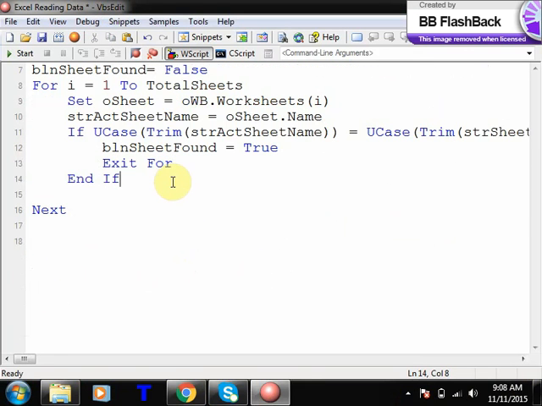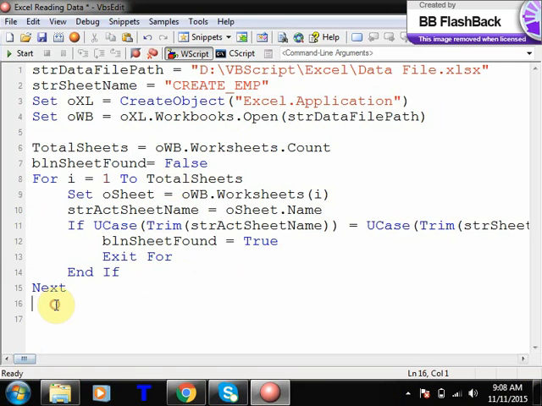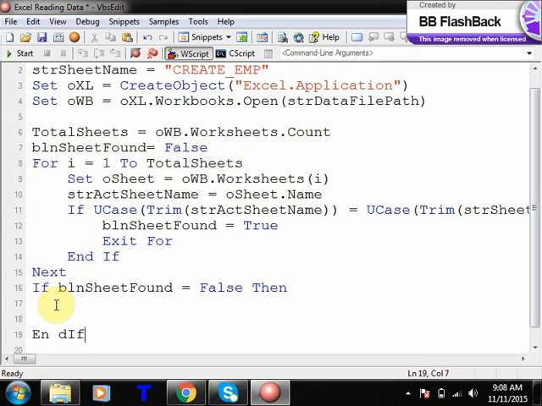Then if the variable value remains false, give a message box saying no sheet found with the given name.